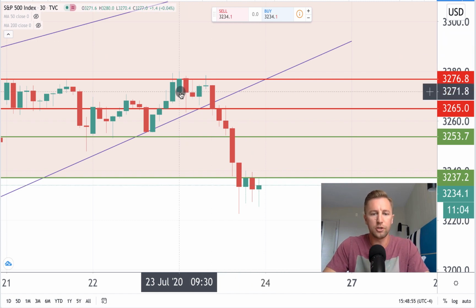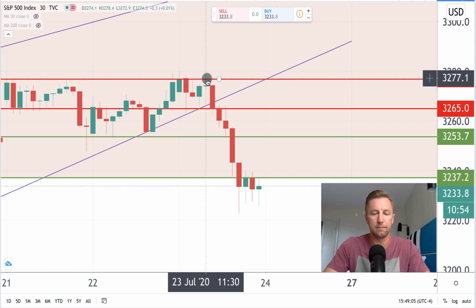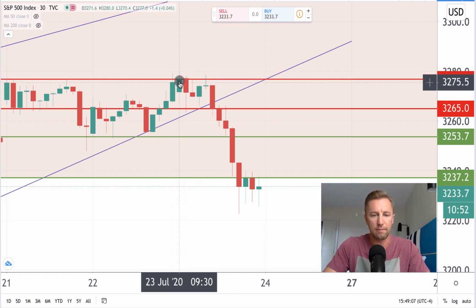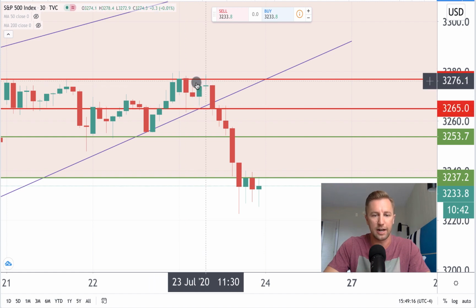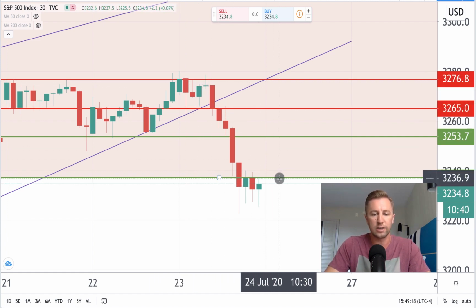We opened up just a little bit below, so a little bit of a gap down, and it came to push up into that area of resistance, but the resistance at 32.76 held for multiple different data points. As you can see, we came up just a little bit above it, but we didn't quite get the close above it. Came back down. It acted as support here at that 32.65 level, came back up to hit it a couple of times, and then ultimately got rejected.